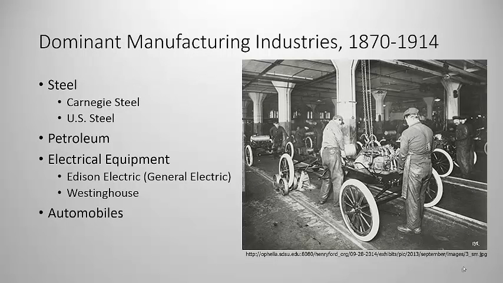What manufacturing industries are we talking about here? These are the ones that were dominant between about 1870 and 1914. Steel, of course, was the most important one. And in this, Carnegie Steel was the most important driver of the steel industry. In 1872, Carnegie organized ultra-large capacity plants, and he drove those plants relentlessly. Rather than trying to conserve the physical plant, he tried to make as much steel as he possibly could. So these plants had to be replaced frequently.